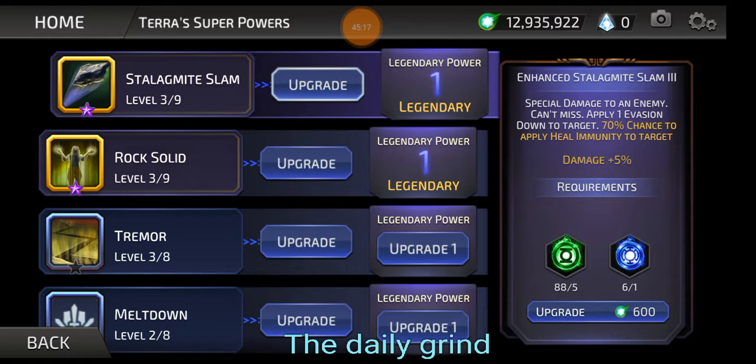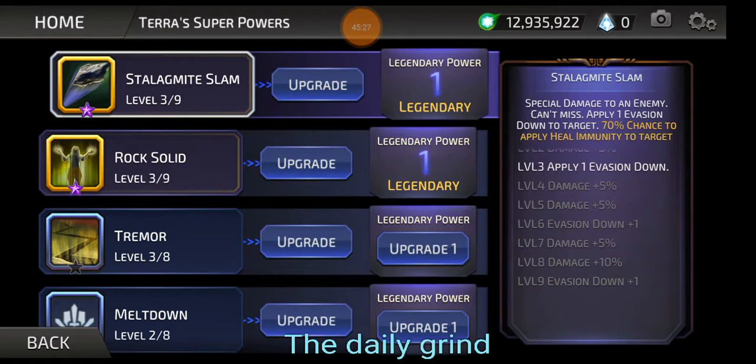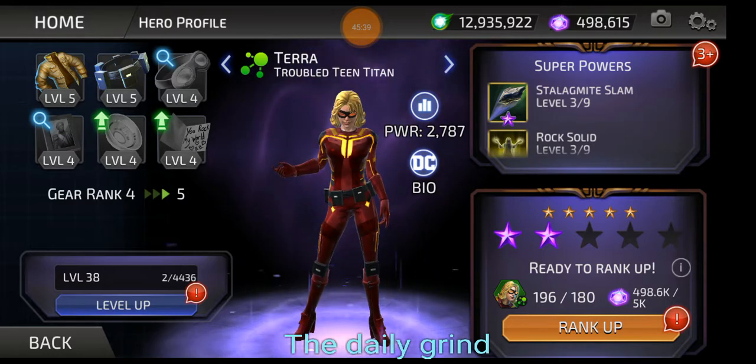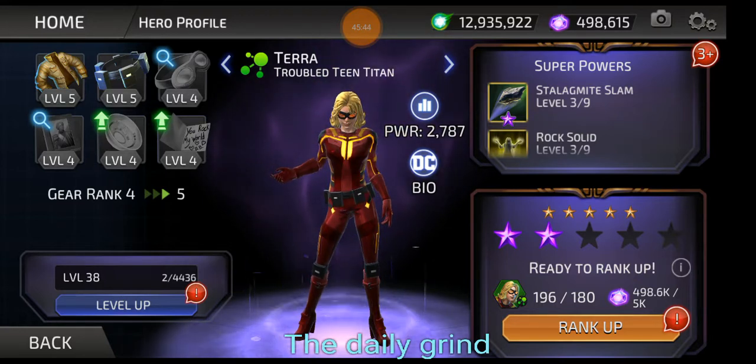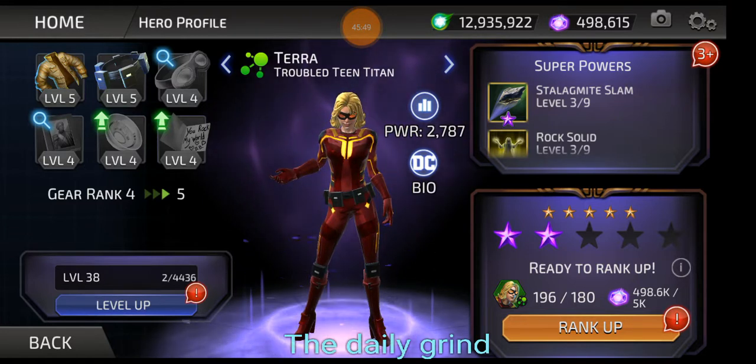If you're having trouble with the Batgirl meta, get Terra because she doesn't miss. And she puts evasion down. She needs a lot of different upgrades now that she was reworked, and she's kind of still lacking, but at least if you upgrade her basic, she has a decent chance of using a heal immunity on the target. So there is that. She can also help you with the Atrocitus meta.